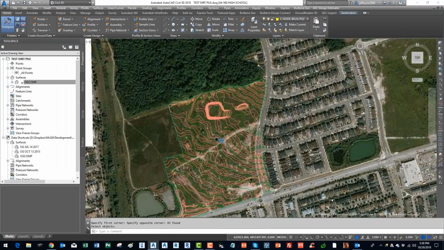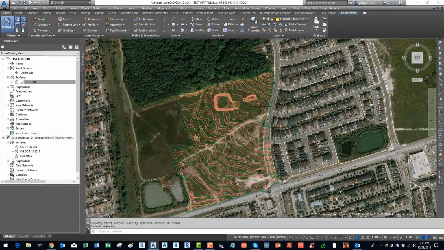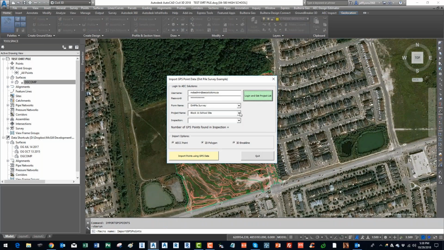Okay, we got 8 minutes left in the presentation, and we're almost done. So back in AutoCAD, I wrote an extension that we haven't released just yet. It'll bring in the points and draw a 3D polyline of the survey. So this is where we're going with Builterra. Great way to do a bit of survey accurate quantity.